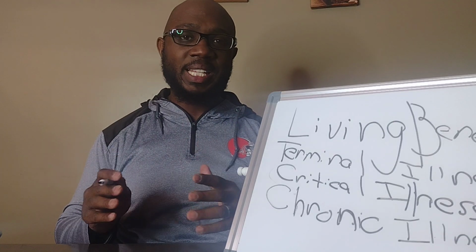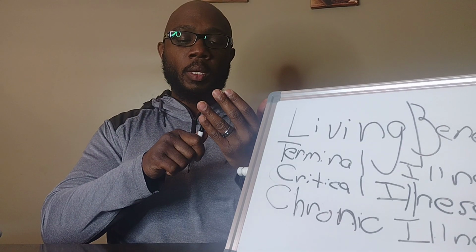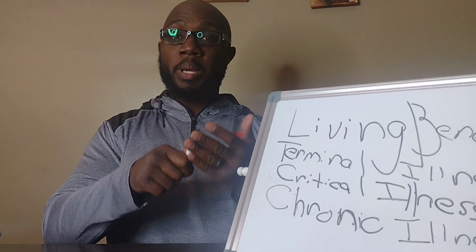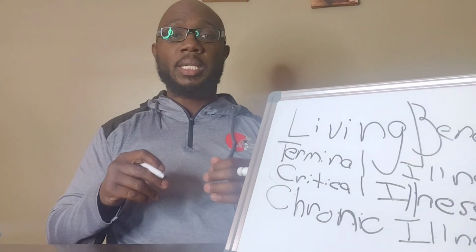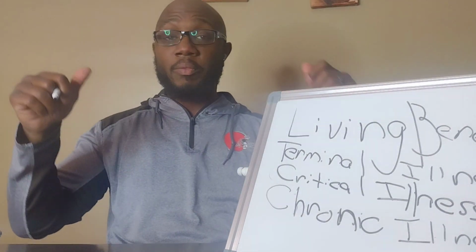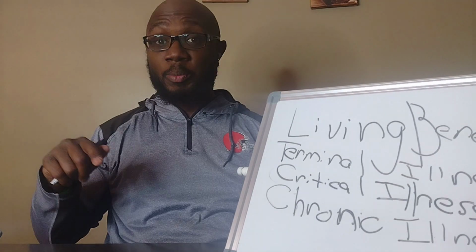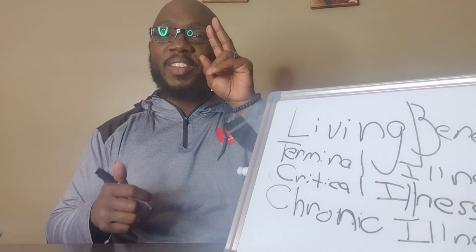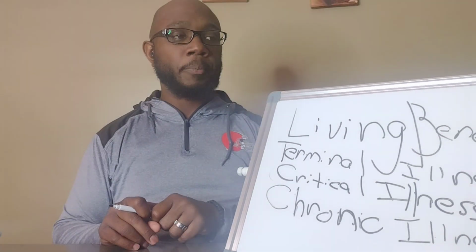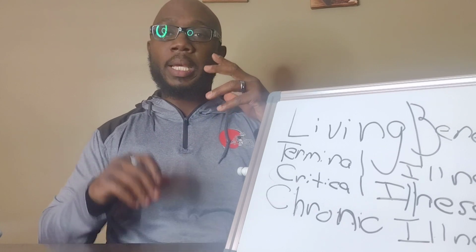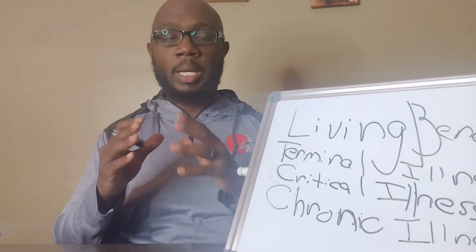2 out of 6 activities of daily living. So it can be from transferring, which is walking, eating, bathing, toileting, continence, and there's a sixth one that, for whatever reason, right now, it's left me. But if you cannot complete 2 out of those 6, then it triggers a chronic illness episode.